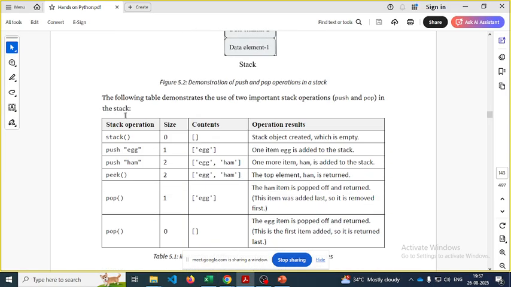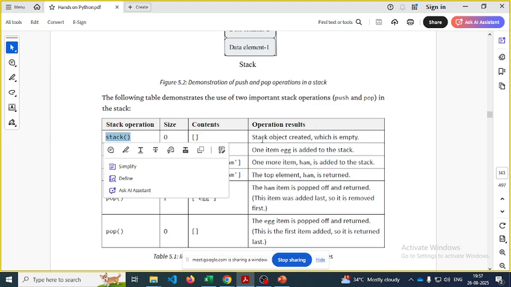Come to here. This will be the table. If you want to represent stack operations, stack of you can represent parentheses. If you want to represent size, this will be 0 1 2 3. The contents you can use, this will be stack operation.